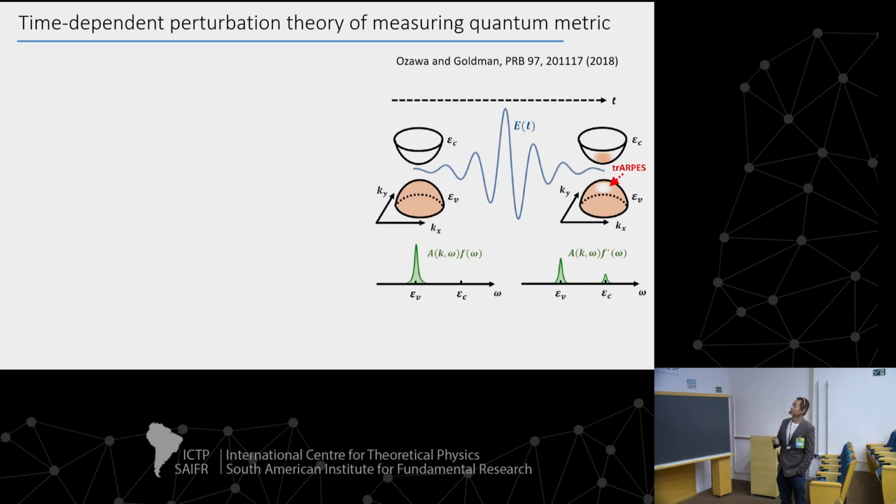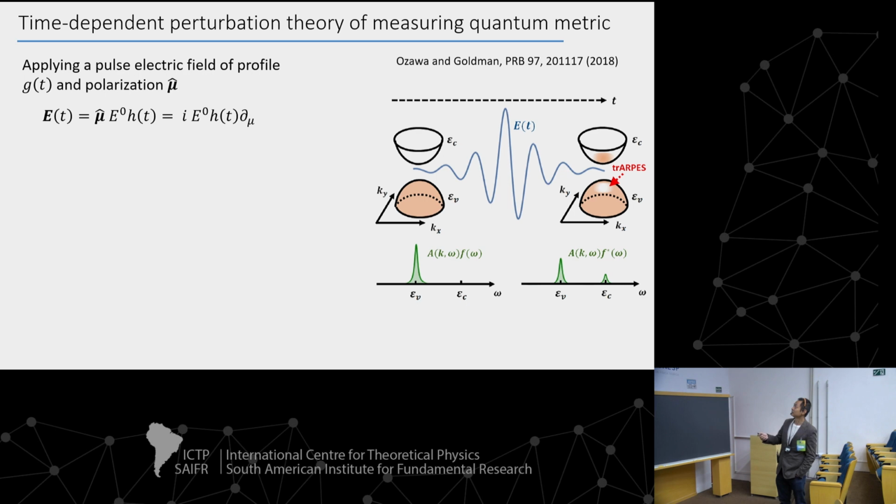Now, we also have some proposal to measure this. Instead of doing it in real space, where you need to integrate over the quantum metric or the quantum metric dipole and so on, is it possible to measure it directly in momentum space? Now, we think that this is entirely possible in a pump probe kind of experiment. So the theory goes like the following: suppose you shine the gapped materials with some pulse shape of light that is polarized in some direction. Now, in perturbation theory, you know that this pulse shape, because it's polarized in the mu direction in real space, in momentum space will correspond to a derivative over momentum, right?